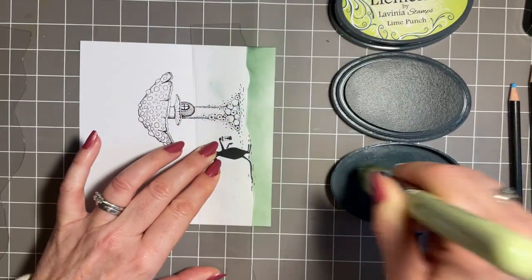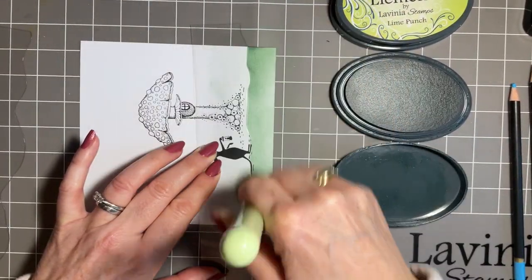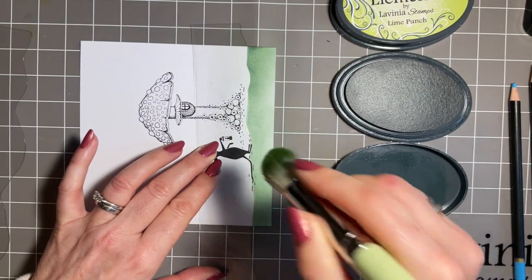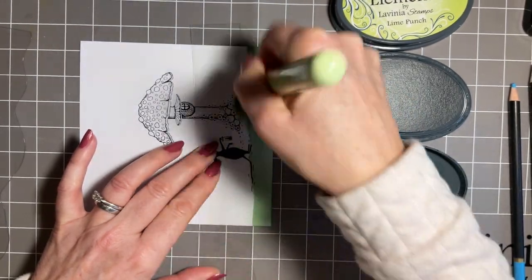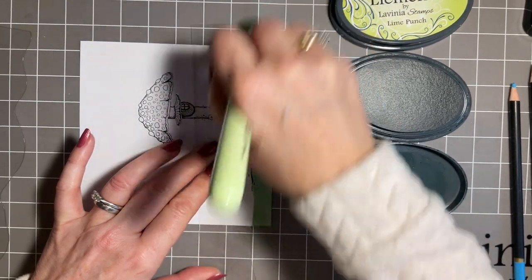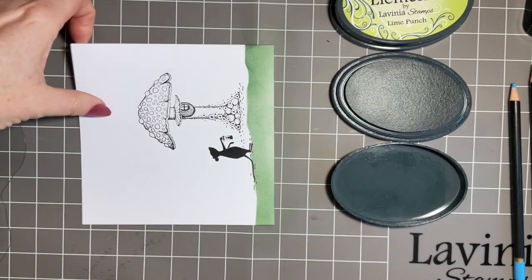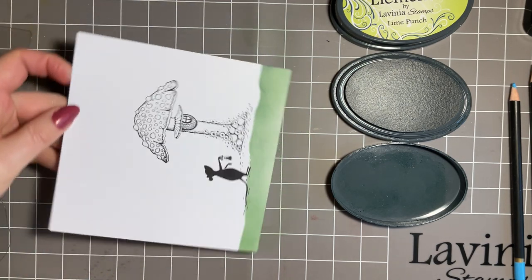We're going to spritz this with water. And if you get any lines, honestly, we can save it. So this is a good one if you've not done this before. Now, I know I said circular motions. I tend, once I've got the depth I want, to actually, I've got less ink on my brush now, and in fact there's probably very little ink left on my brush, but I'm just almost going to blend that across, just to help even that colour out. Lift up, and yeah, I'm happy with that, and it just goes lovely under, sorry, I should turn it round for you, shouldn't I? Under his feet and under his tail.